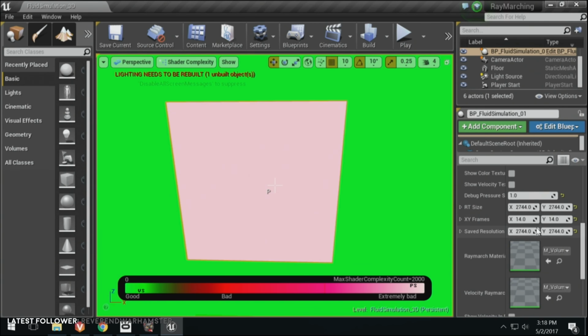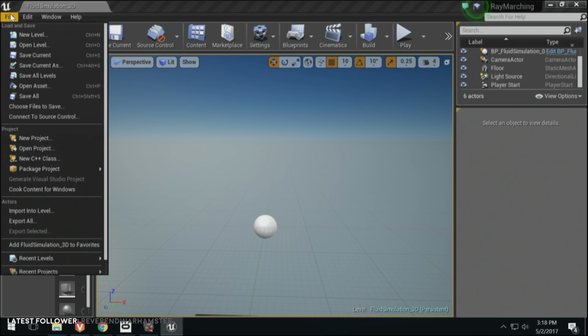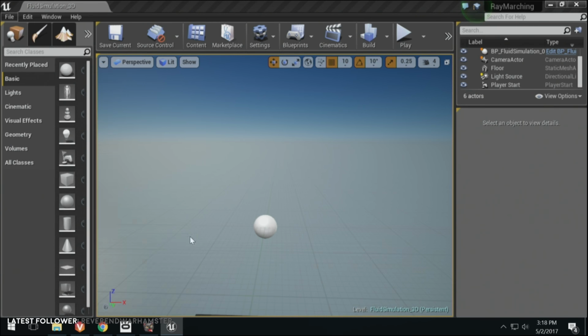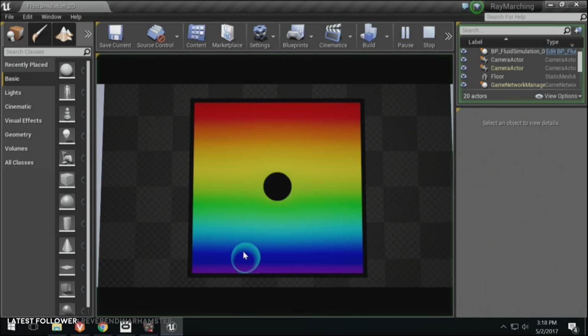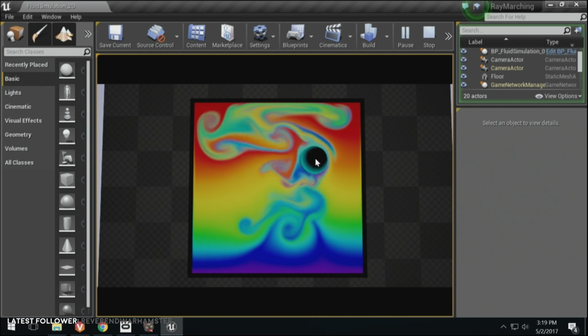Awesome. Let's see. Can you make these interact with objects? I guess, do they have any kind of collision or the ability to fake collision? So there is the ability. It's not hooked up for 3D right now, but basically in this 2D version here, when I'm moving this around, this is acting as a boundary, and it's actually building up a pressure wave. So notice when I move this around, it actually pushes fluid in front of it.